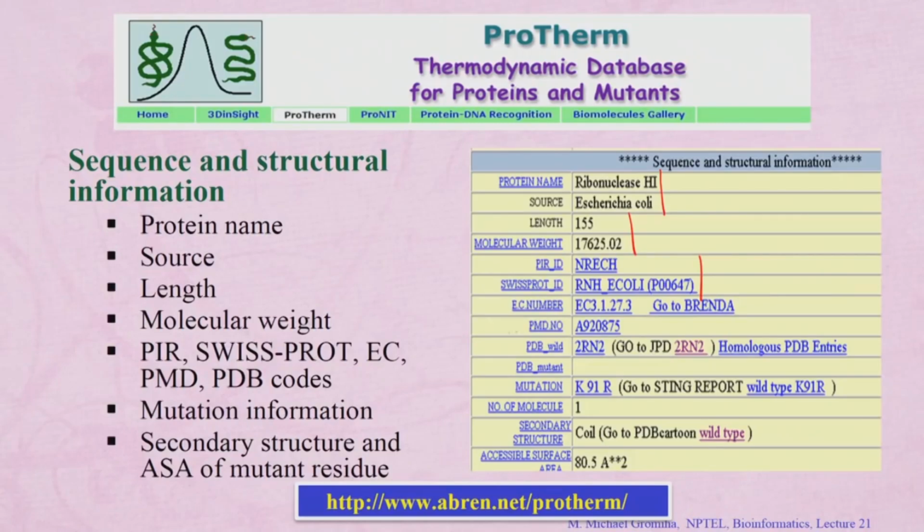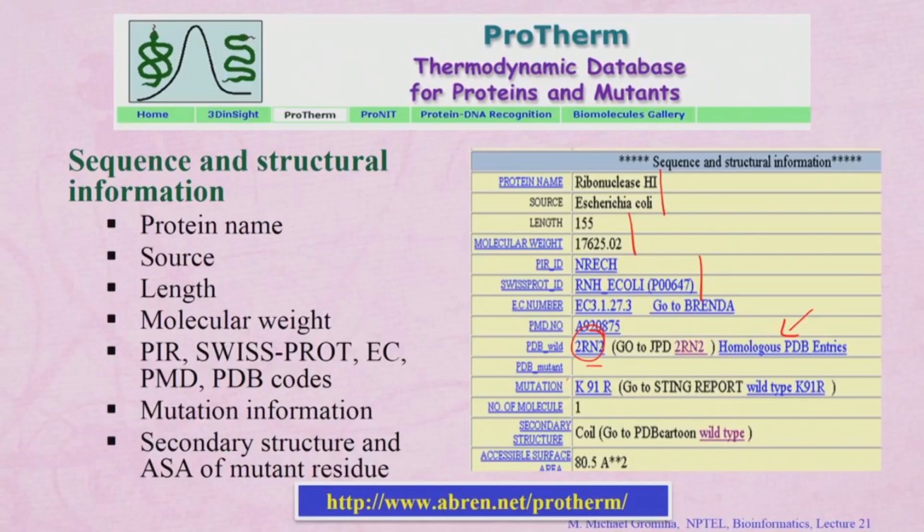Then the PMD number is for the Protein Mutant Database. They give the literature information regarding the particular mutant, and then we give the PDB information. This is the wild type. If the mutant structure is known, mainly in the case of lysozyme where most mutant structures are known, then we give the PDB mutant. If it is not known, then it is blank. Then we give the homologous PDB entries. What are homologous PDB entries? These are proteins similar to the wild type structure. For example, with 2RN2, you can see the proteins which are similar to 2RN2, and there you will get them as the homologous PDB entries.